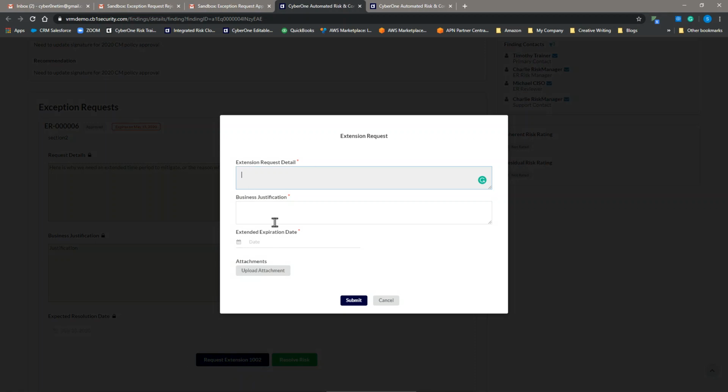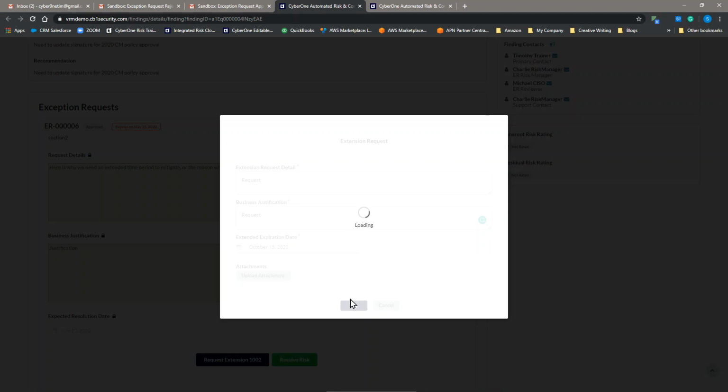And again, just submit that extension detail, add the desired date of the extension, upload any attachment, and send that for submission.